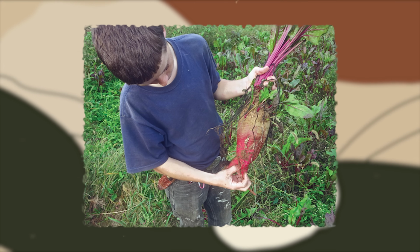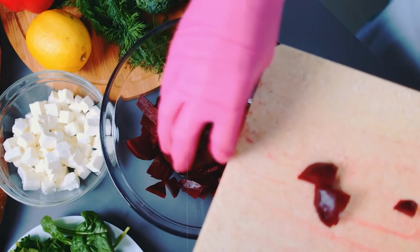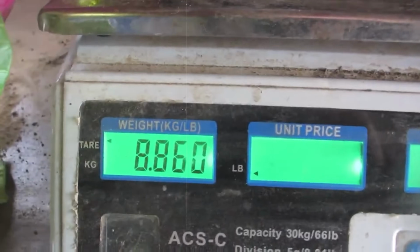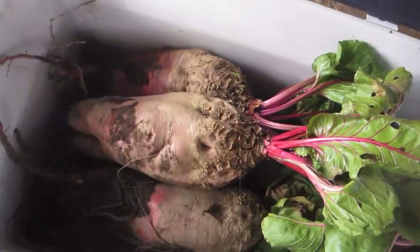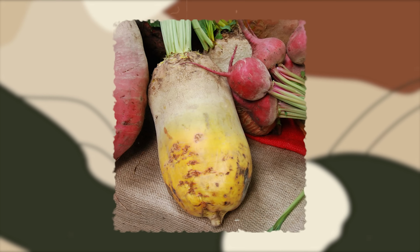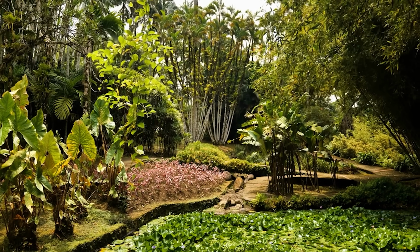What made these giants truly practical was their dual purpose: nature. Families would eat some themselves, cooking them like regular beets to bring out their natural sweetness, while also using them to feed livestock through winter when other feed was scarce. In an era when farm animals were essential to family survival, having a vegetable that could feed both humans and livestock represented the practical thinking that defined American self-sufficiency. These enormous roots that once helped feed a nation have all but disappeared, replaced by vegetables with far less practical impact.